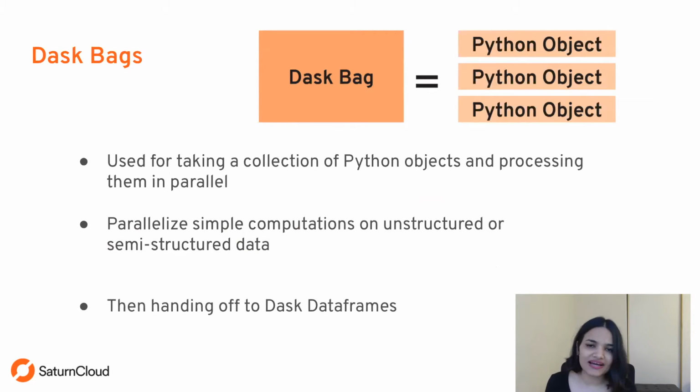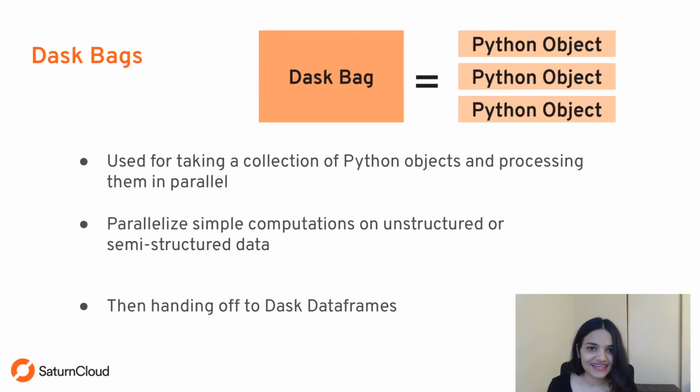So Dask bags can be thought of like a bunch of lists. Now, why do we need Dask bags? We already have Dask data frames, right? We need Dask bags because sometimes data is not structured. It is unstructured or it is semi-structured. For all those cases, doing the data cleaning, doing the data processing, it is much easier in Dask bags because it's very easy to use functions like filter or map in Dask bags.